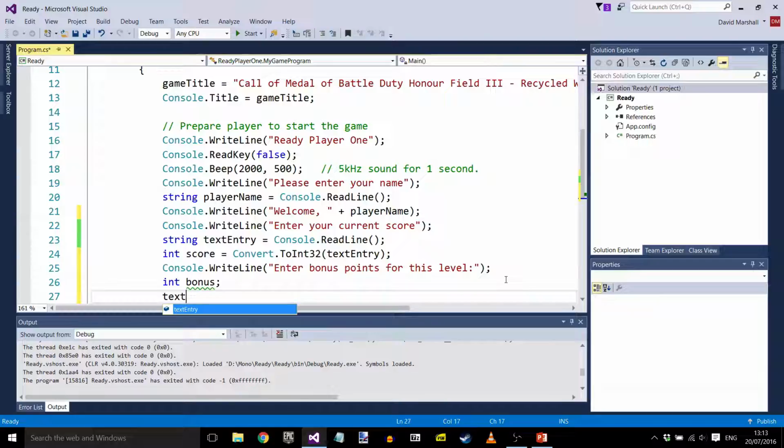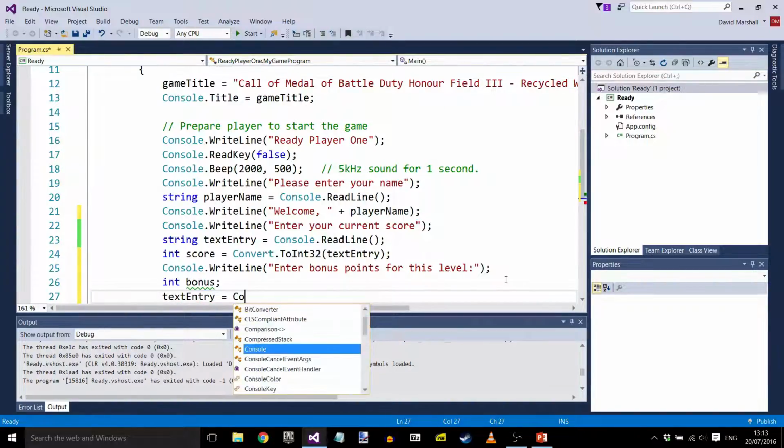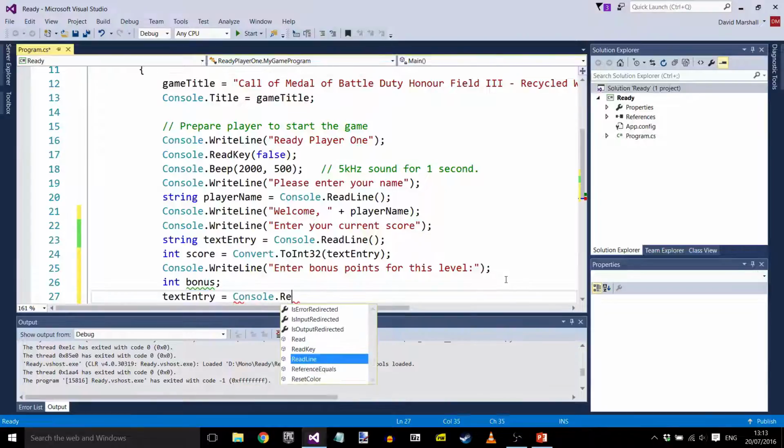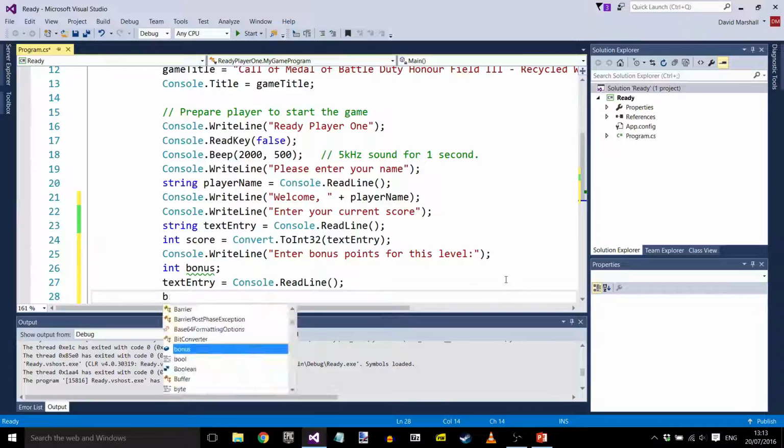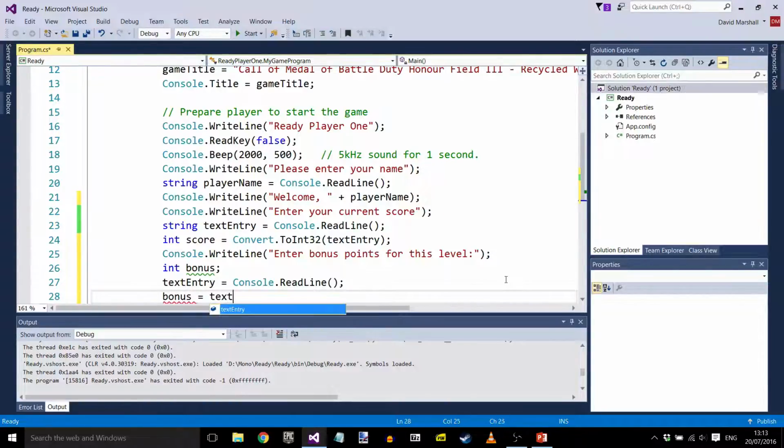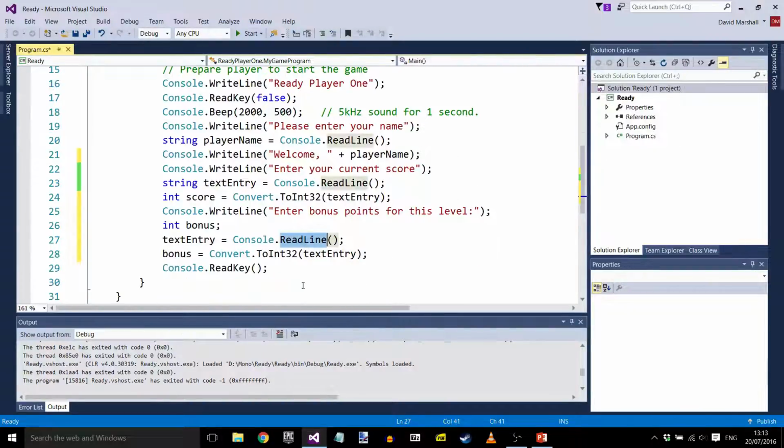And text entry, we're not declaring it again because it already exists, but we're going to assign a new value to it, which is console.readline again. And once that's done, the bonus is equal to that text entry, convert to int32 again, text entry, and that will give us a different value because we've read in a new value from the console. So we've now got a score and a bonus.